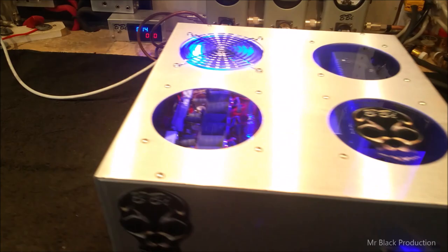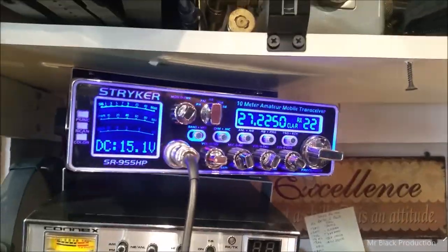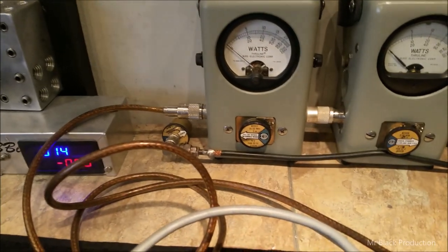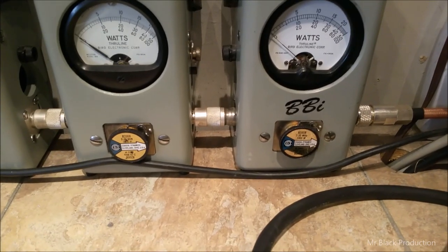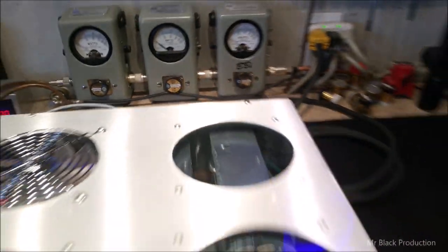Okay, let's test this solid gun. Danny, my buddy, been a long time in the making, and I appreciate your patience, bro. Turn that off for a second. So the striker, 5-watt slug in reverse between the amp and the striker, passing through the amplifier. Got a 5-watt slug in reverse back from the Bird 10,000 watt dummy load, 1,000 watt slug in forward in average, and then we've got ourselves the 1,000 watt slug in PEP at 1x at the moment. We're going to go up to 2x.